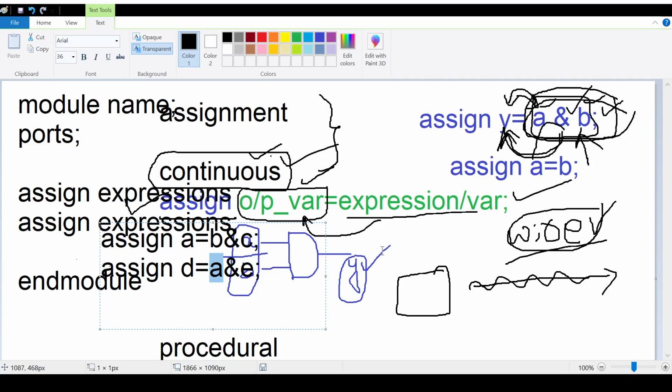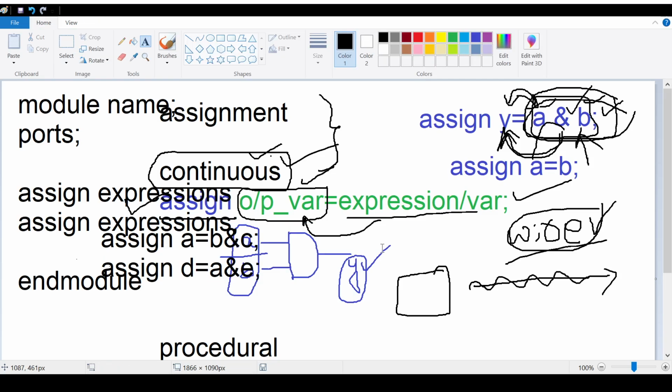What we saw here is, first we saw what an assignment is. Assignment means you are giving or updating a value to a variable, and we have two types of assignments majorly, that is continuous assignment and procedural assignments. In continuous assignment, the output variable will be updated with the result of the expression from the RHS side, with the help of the assign keyword. We use the assign keyword, the name of the output variable, and then in the RHS it will be either an expression or a single variable, and the result of this expression will be assigned to the output variable.